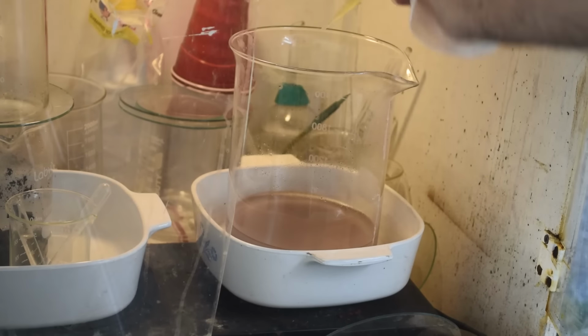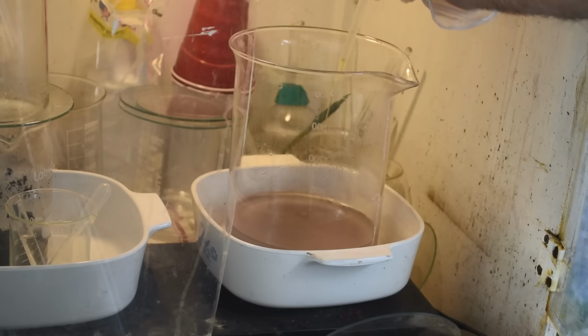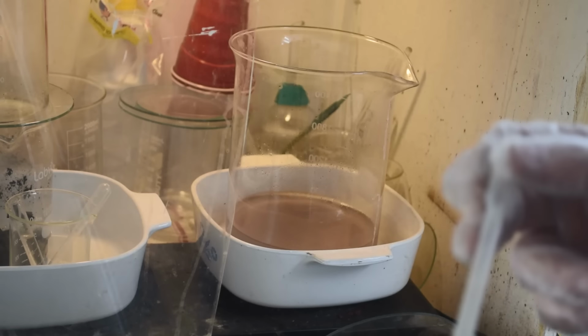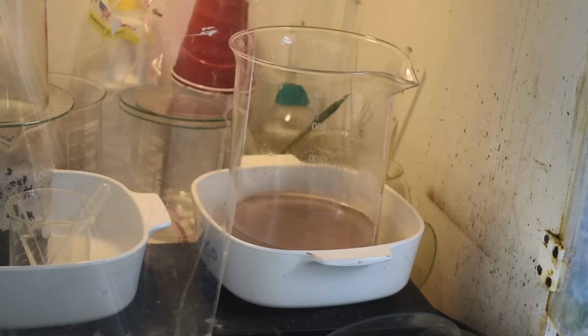So that's a little over 2 milliliters right there. And I'm going to put about that much in again. I'm not expecting there to be a huge amount of gold in here, so we'll leave it at that for now. But yeah, check out that nitric acid production video. I think you'll find it interesting.